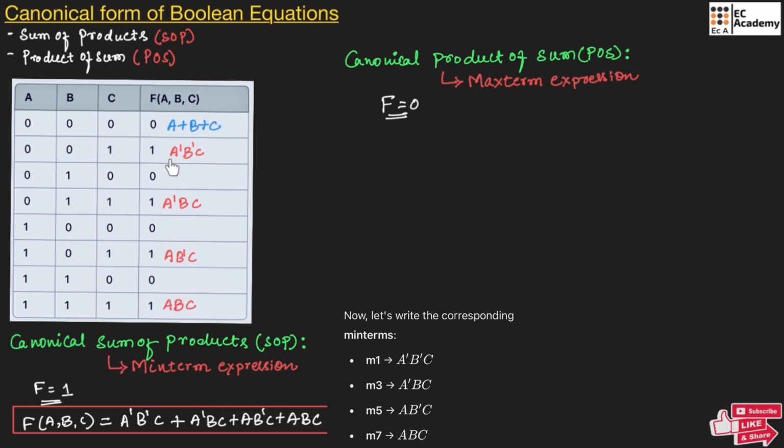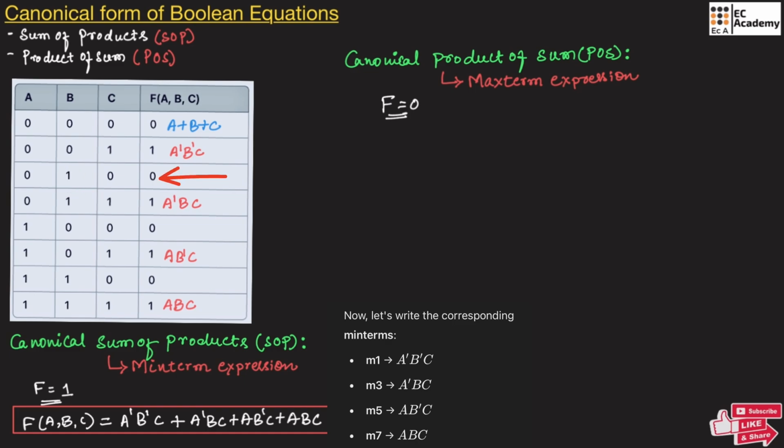Now you have understood the difference between the Maxterm and minterm. While writing the minterm, between each variable we will perform AND operation, and whenever the variable is 0, we will take the complement of that variable, and whenever the variable is 1, we will take the variable as it is. In Maxterm, we will perform OR operation between each variable which we consider, and whenever the variable is 0, we will take the variable as it is, and wherever the variable is 1, we will take the complement of that variable.